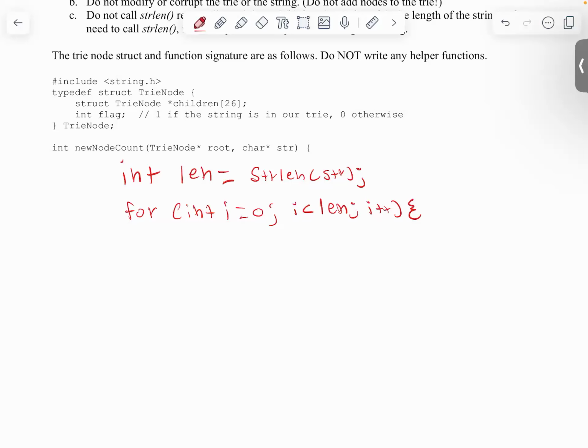But as soon as we get into the for loop, we want to check if our root is null, because if our root is null, that's our stopping point. So if our root is null, we can go ahead and return. I think it'd just be fine because it runs, but you could just check in here. You would lose points though if you only checked it outside and inside the for loop you had no stopping point. But if you did both, then you should be fine.